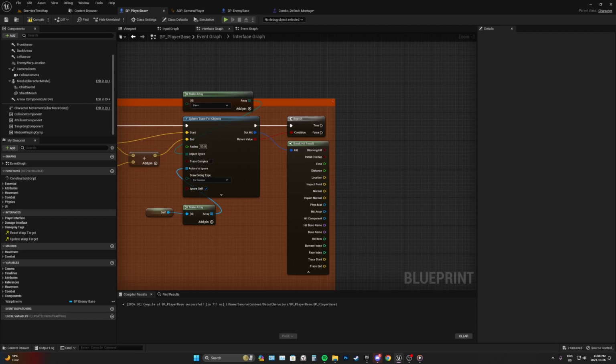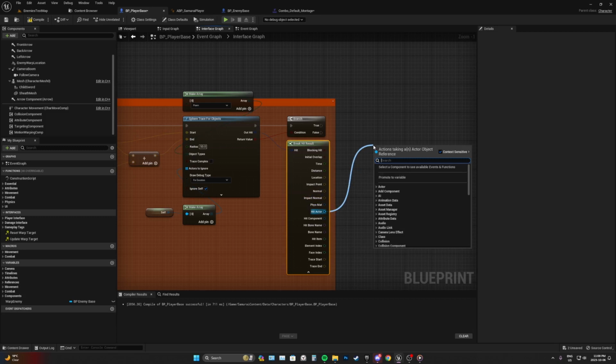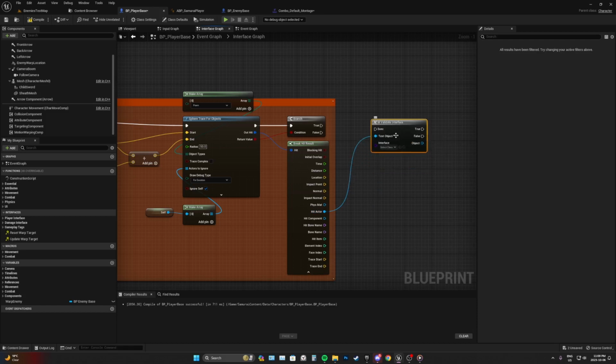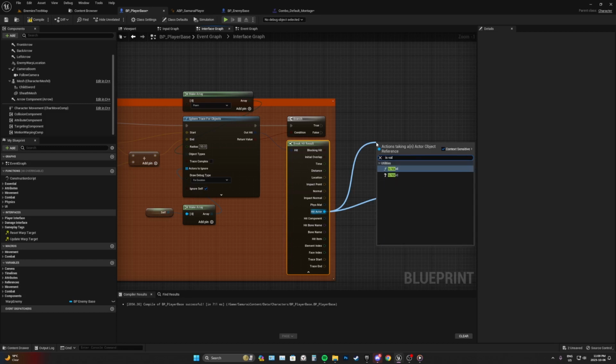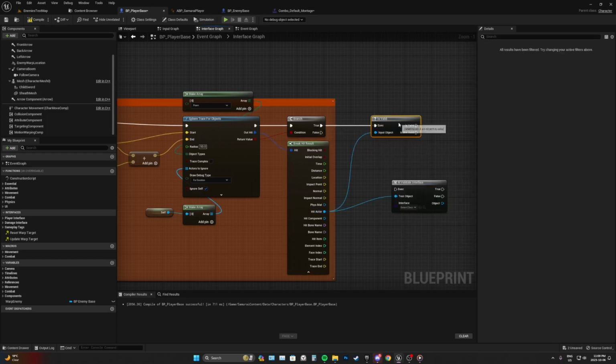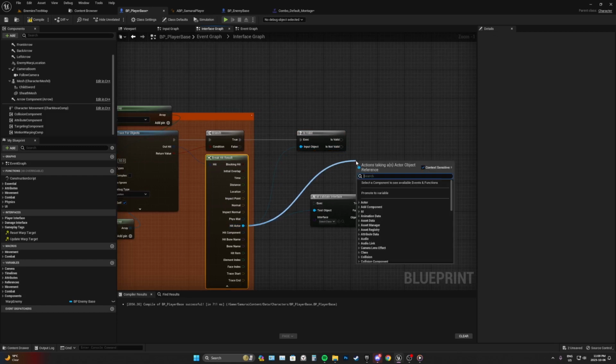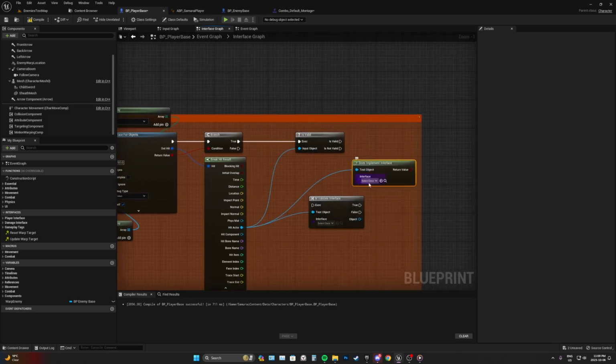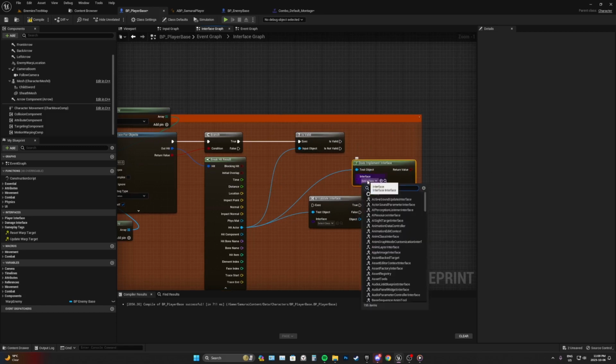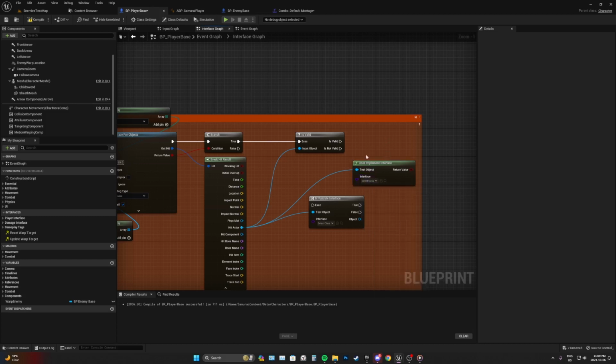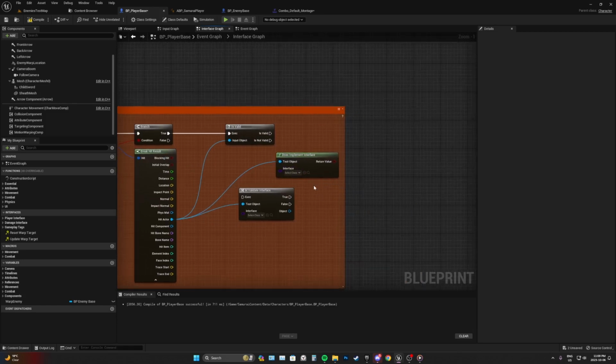We're going to want our hit actor. And from our hit actor, we're going to want to use that same macro that I made before called mValidate interface. And again, if you didn't make this, we can go is valid into our true, and then we can go does implement interface, and we want to check to see if this implements our... actually we don't have that interface yet. Okay, so we're going to need to create a new interface to finish this part.